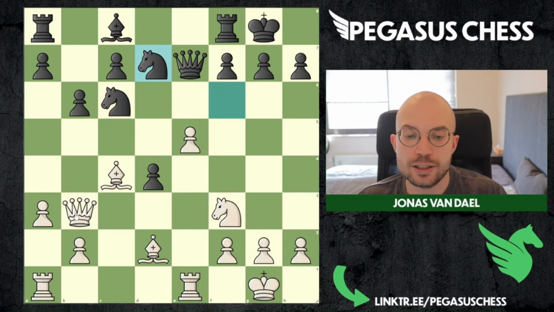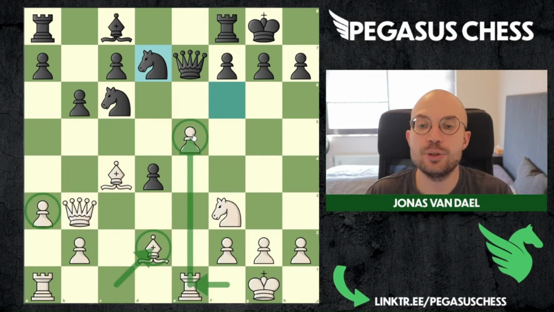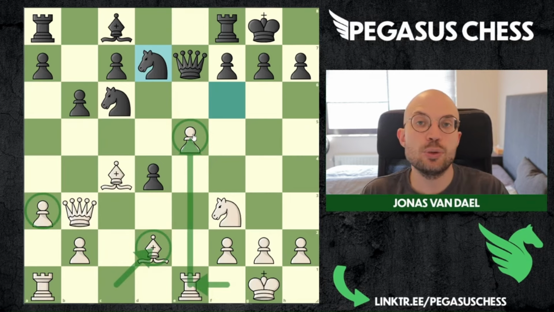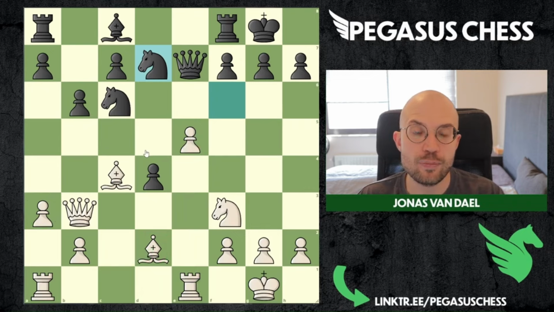The main goal is just, as I said, play a3, capture here with the bishop, rook out, and then e4, e5, e6, just keep pushing. There are many different lines, but you will always win material somewhere. So this is a really interesting way of trying to fight against this early e5 by black.